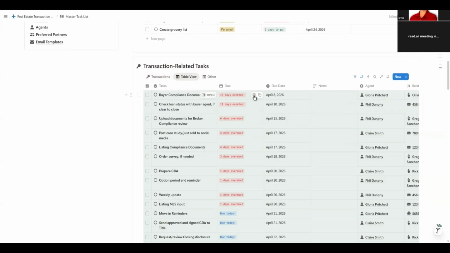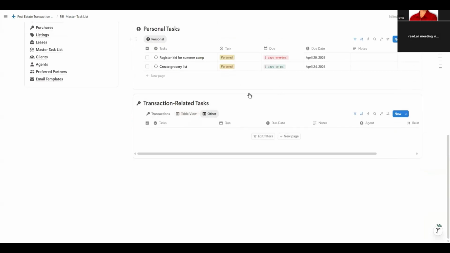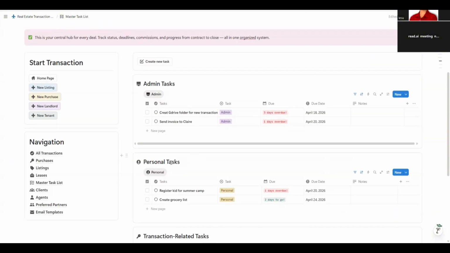We have the task, when it's due, the date, notes, the agent, and the related transaction. And the others, these are the tasks that are not either transaction related, personal tasks, or admin tasks. Now for admin and personal tasks, they only have like one tab. It's in table view for easier navigation.